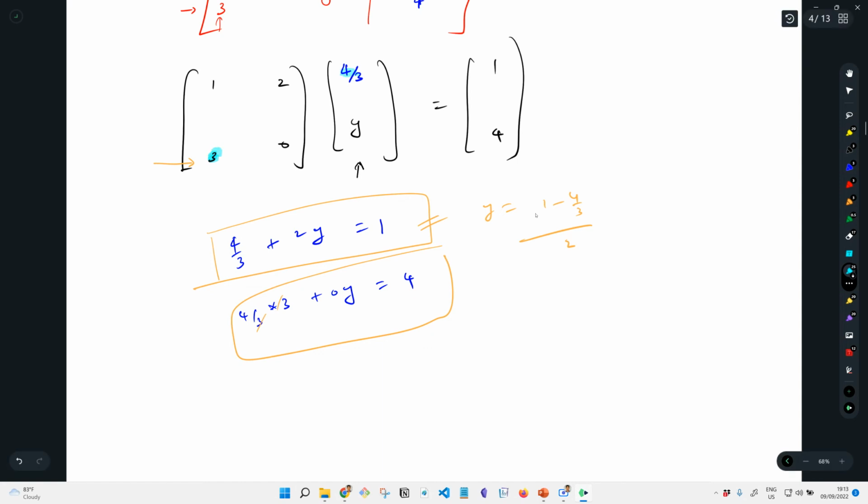Now corresponding to 3 is x here. And how will you fix the value? You will make 3x equal to 4, and from that you will get x equal to 4 by 3. Now once you fix the value of x, you can substitute it, reducing the column vector to 4 by 3 comma y. Then you will get again one equation with just one unknown. From this you will get the value of the other unknown. The technical term for this process is called back substitution.